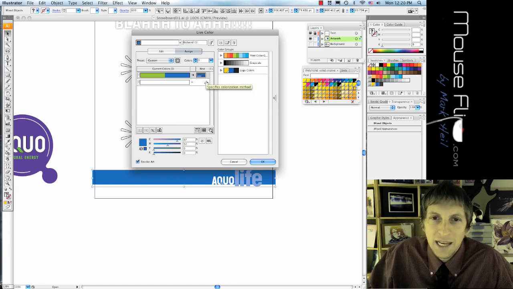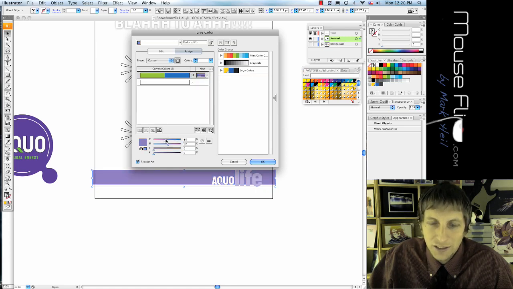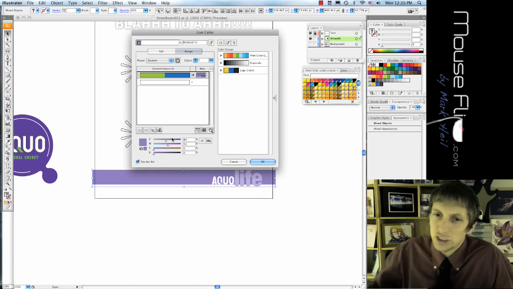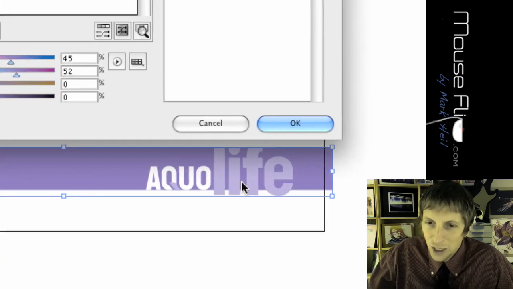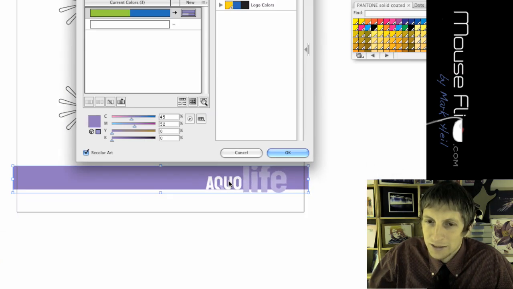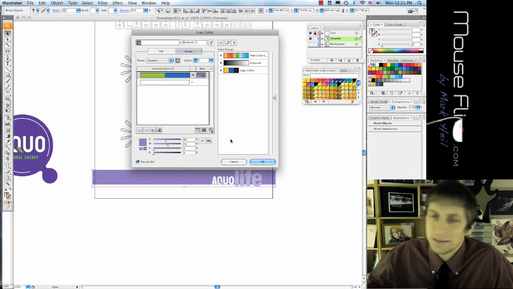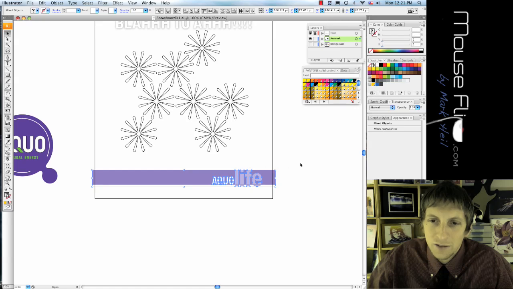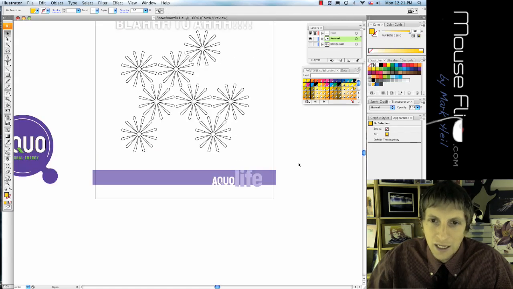Okay. And now we can decide how we want to do it. So you can choose blue. You can go in and change it to more purplish. You guys can decide, you're the designer, whatever looks good. But notice it's always keeping the same gradient, the same variations of one main color. Okay, so I'm going to choose that one, hit OK, and we're good with that.